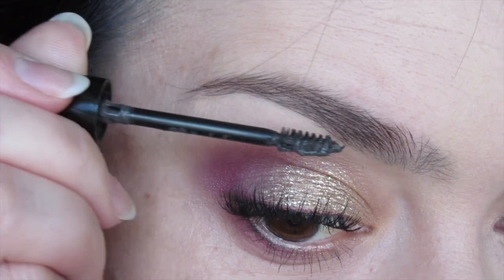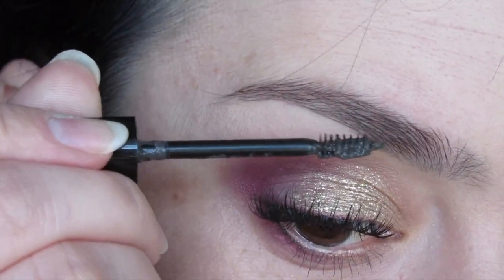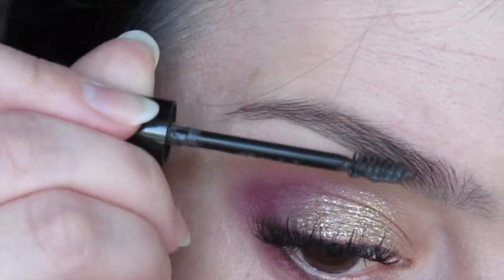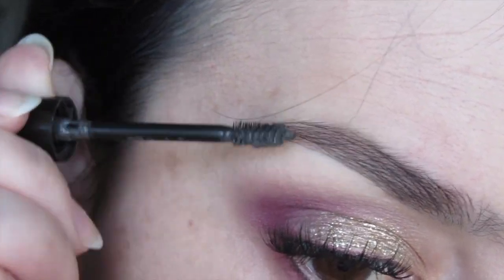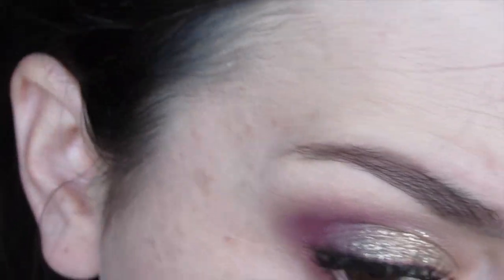Now that's filled in, and now I'm going to go along the brow, brushing in short little strokes and just going all the way to about right here. So short little fast strokes. We're just really laying the product in there. It doesn't need to be perfect at first because you can always fix it later.